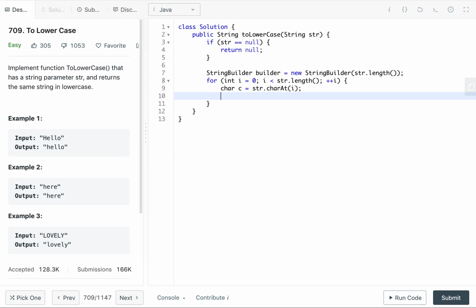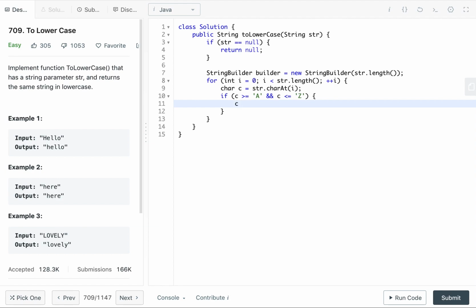So if we want to verify whether the character is in uppercase, we verify this way: if c is greater than or equal to 'A', and c is smaller than or equal to 'Z', this will check whether c is between A and Z in uppercase.